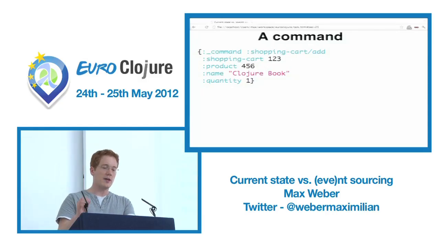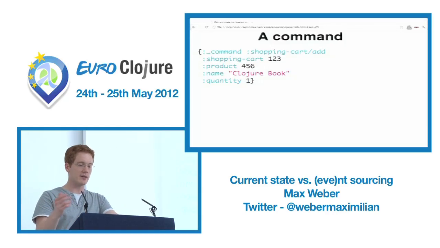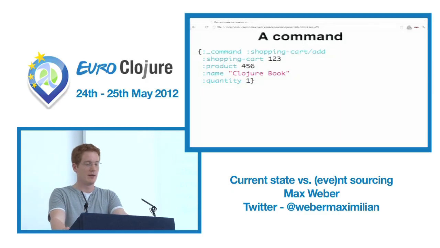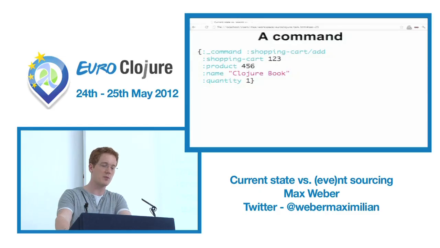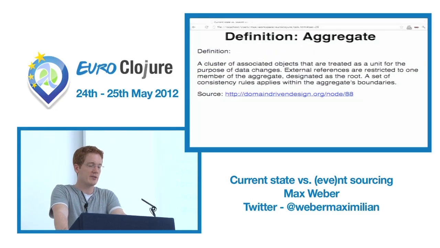You see that the command, as I've already mentioned, contains the same data as the corresponding event. Here it's the shopping cart add event. So the question is, who should process this shopping cart add command, and what should be the boundary of this operation in which all the data is kept consistent? Therefore, a CQRS architecture usually leverages several ideas from the domain-driven design approach. Among other things, domain-driven design describes a concept which is called an aggregate.